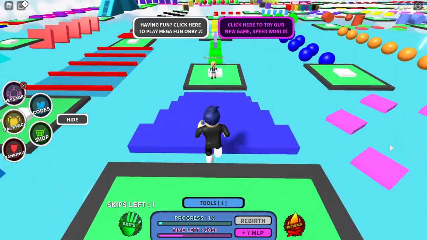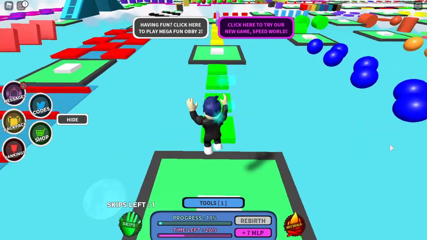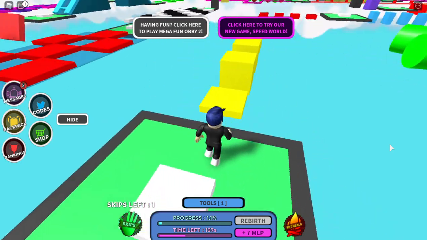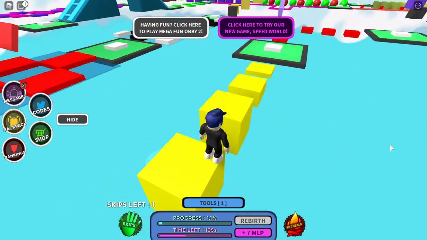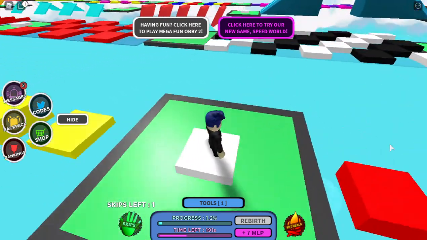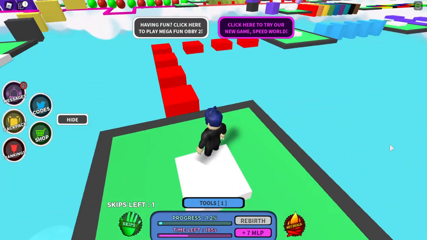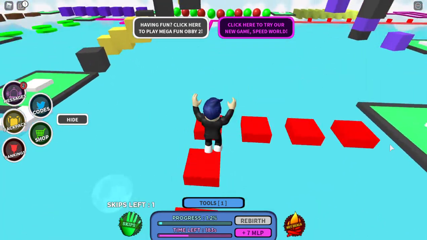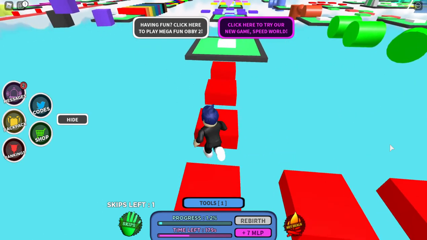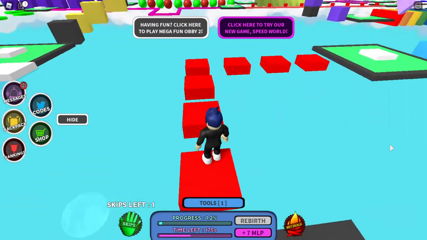Okay, now just try. Yeah, you can just do that. Okay. Just walk. This one you have to jump, I think. Let's try. No, yeah, you have to jump. Pick a fun obby too. Yeah. They just make it like that so you don't have to lose your data.